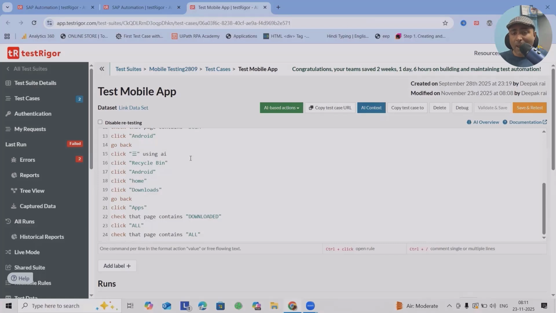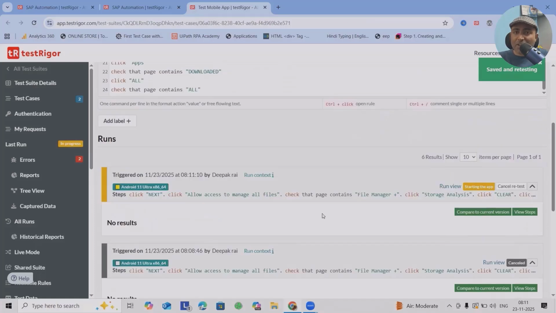We have a lot of steps to be performed from a verification point of view. And after those actions, we can expect the results to be displayed. Let me start running this process or automation and see how it behaves under the mobile application. So execution has been started. You can expect the screenshots to start generating very quickly.